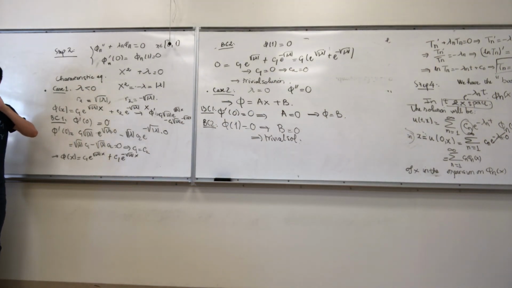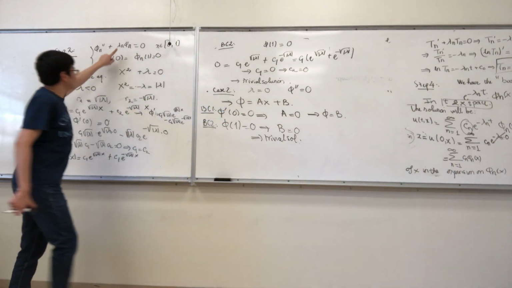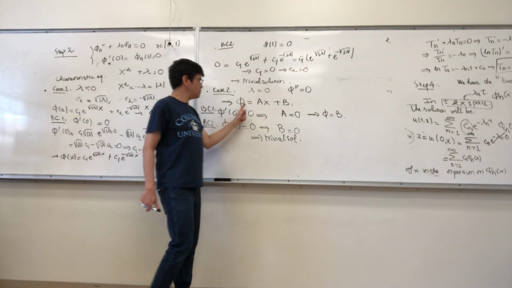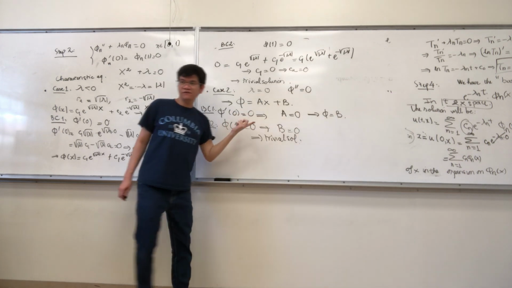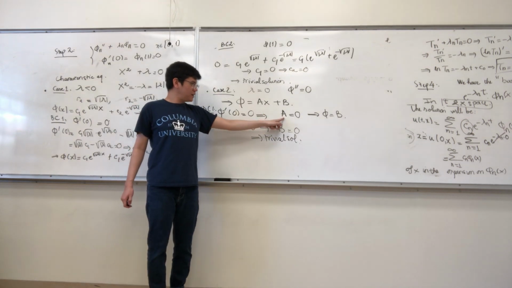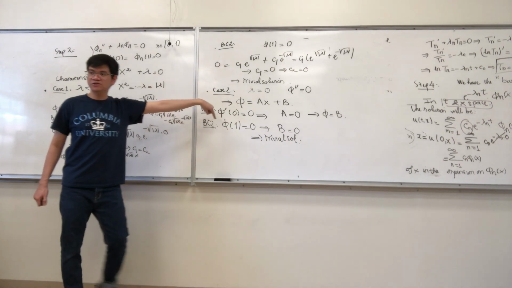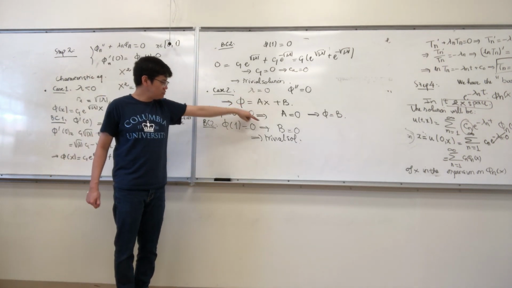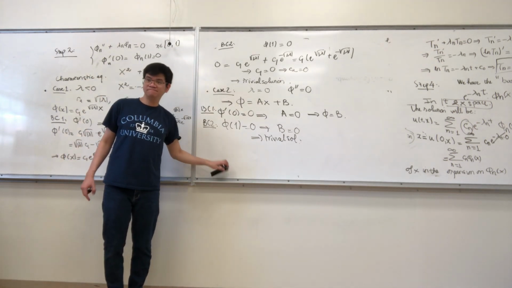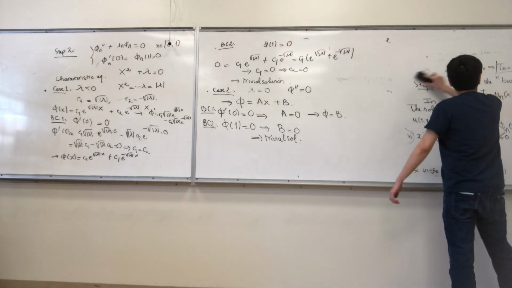So I explain again the second case. The second case is lambda is 0. So when lambda is 0, you replace 0 here, you get phi second is 0. So when phi second is 0, phi is ax plus b. You use the first boundary condition, phi prime at 0 is 0. Phi prime at 0 is a, so a is 0. So phi is a constant b. You replace the second boundary condition, phi of 1 is 0, into the equation, you find b is 0. So in the second case, you also have a trivial solution. So there is no eigenvalue and eigenfunction. All right.